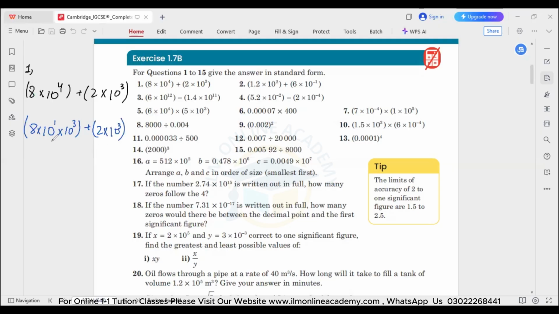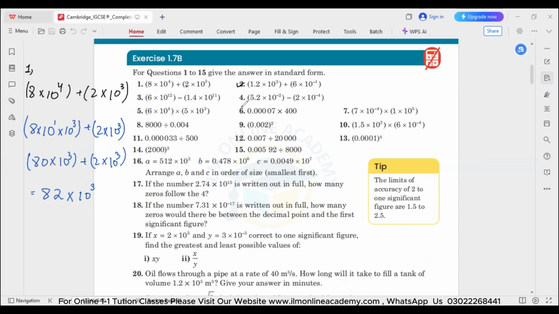After splitting it this way, this 10 and 8 can be multiplied. 8 times 10 will be 80, and 10 power 3 stays as it is. And we can add this now directly because we have similar powers of 10. So 80 and 2 you can add. 80 plus 2 will be 82. And along with this, you can write 10 power 3 directly. Like, the powers of 10 you will not add, only you will add or subtract the numbers. The power of 10 you will write directly, whatever we have been given or what we have made it into. Fine. So you can check changing the power into some other numbers. It's not basically a difficult thing, so you can try this one.